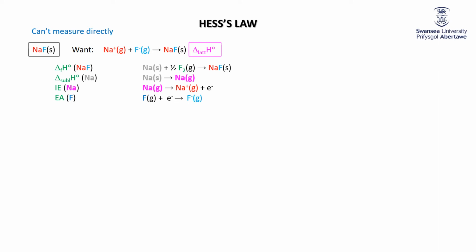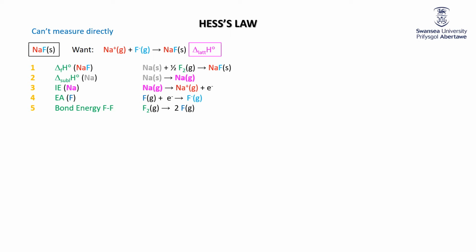Now, of course, fluorine, ultimately we want to end up with the fluoride, which comes from a gaseous fluorine atom. But of course, in the standard state, fluorine is indeed in the gas, but it's a diatomic molecule. So in order to get the gaseous atoms, we're going to have to break apart the diatomic molecule. One diatomic molecule gives us 2 gaseous atoms, so we'd also need to use the bond energy. Okay. Now, by the way, I should point out that all of these would be given to you in one way or another. It's extremely unlikely that you would have to construct this Hess's law problem from the start. So anyway, let's call each of those equations 1, 2, 3, 4, 5.